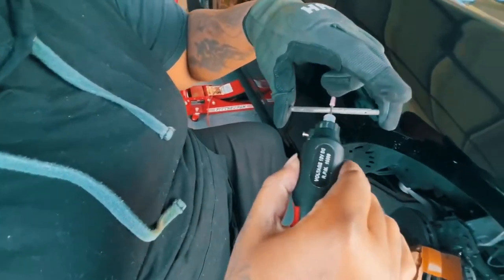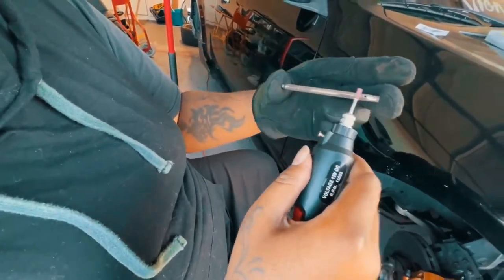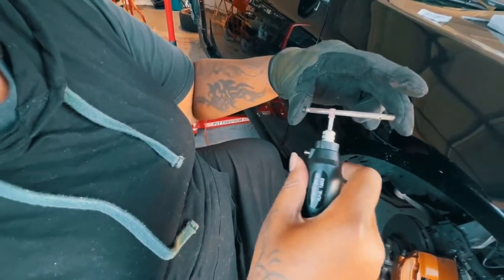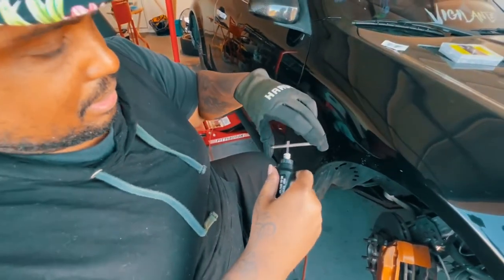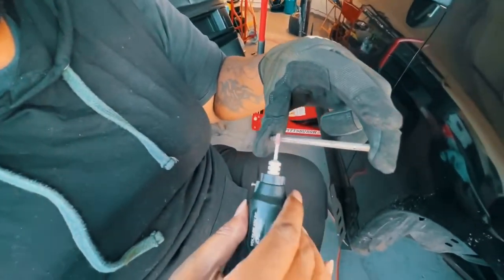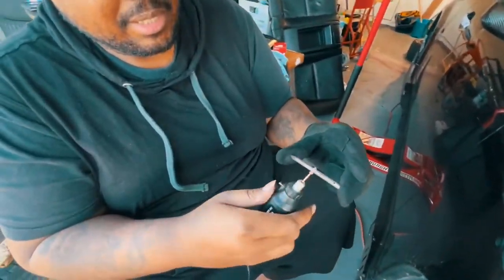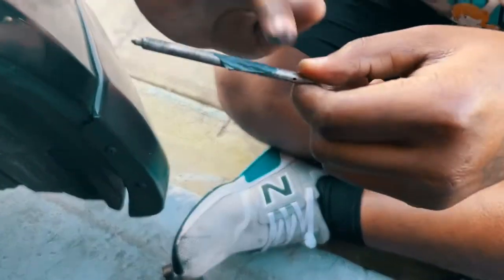We're going to use a low-power Dremel just to kind of agitate and take some of that dust off. This is really low power — all I'm doing is agitating the dirt on top. It's not warping it, not creating any dips — I'm just going to agitate and then wipe it off. The good thing is you're not constantly staying in one spot, which is where a lot of people mess up. Just swap left and right, a couple of passes — that's it. That's perfect, that's how you do it. I'm literally not adding any pressure, just letting it do its thing.